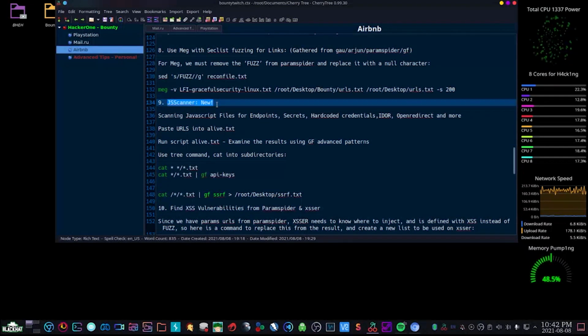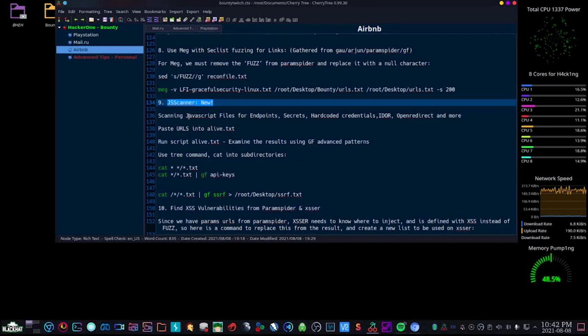So this is one of the most important parts. You're going to download all of the JavaScripts from Airbnb onto your machine. This tool is going to go through all of the URLs. It's going to use a specific pattern, and it's going to look for JS files. It's going to download the source files onto your machine, and it's going to give you all of the URLs of all of the JavaScripts that run on Airbnb. So we're talking about possibly over 200,000-300,000 files being downloaded.